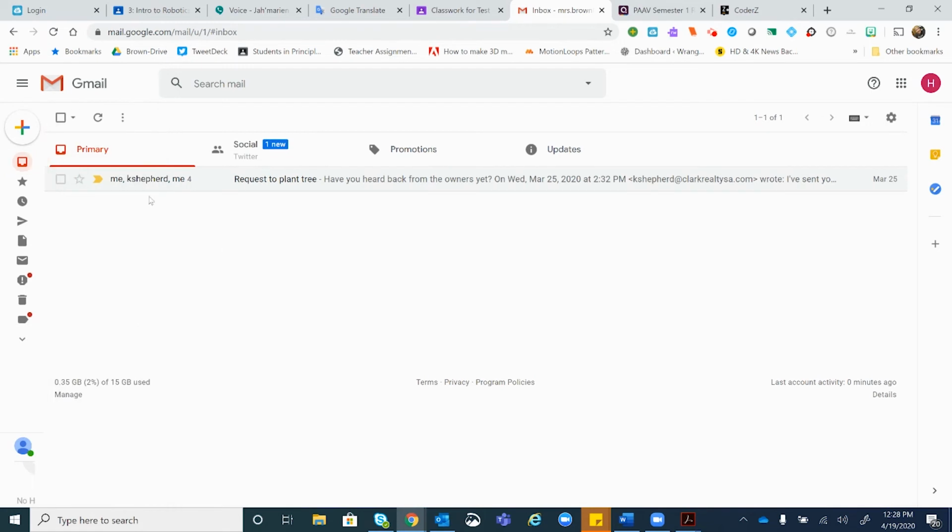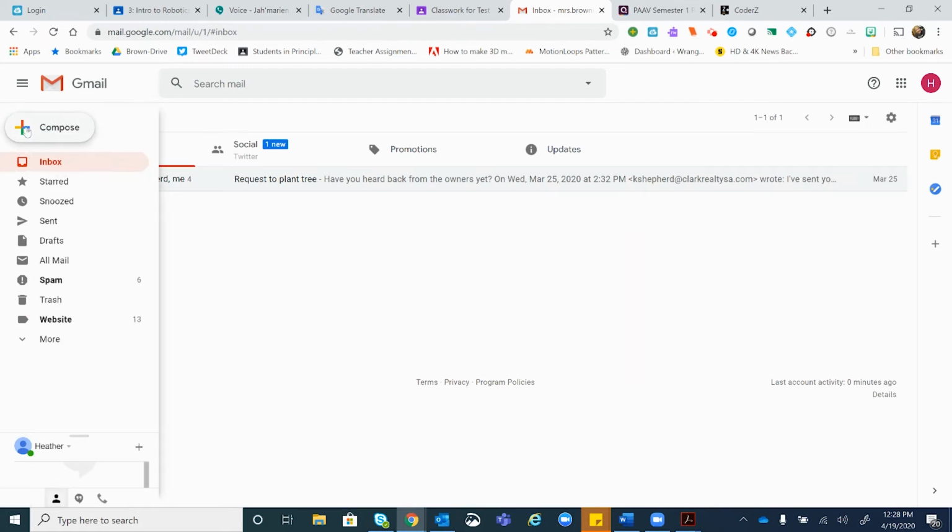Remember, once you have the screenshot, you say compose. You're going to send it to me at hbrown1 with the subject of a screenshot of my labels. You will type in the body, here is a screenshot of my labels, and then paste the screenshot and email it to me.